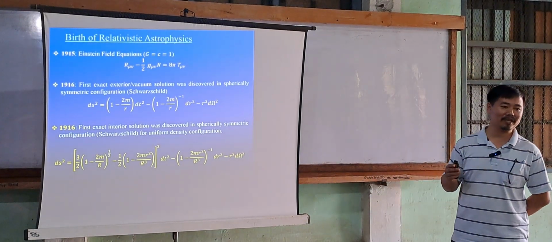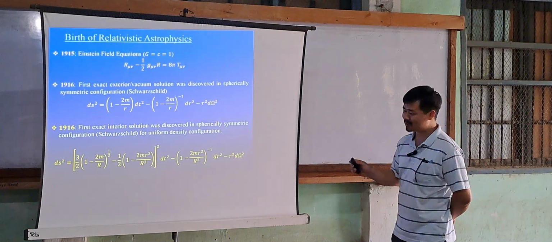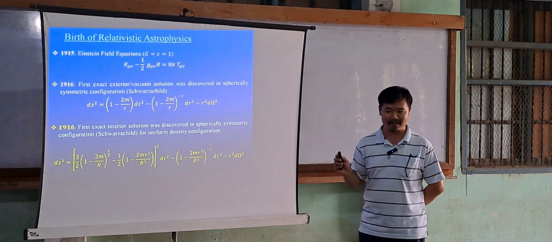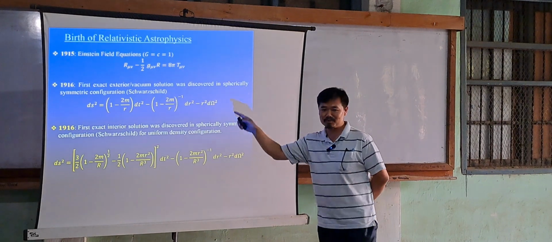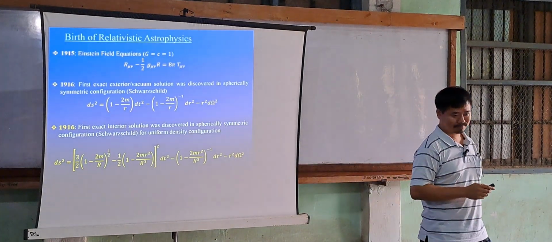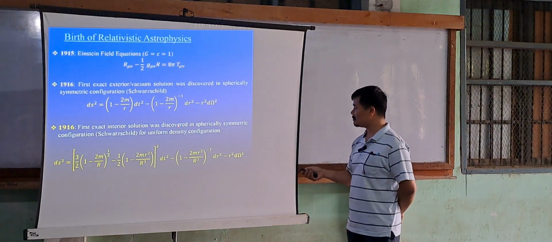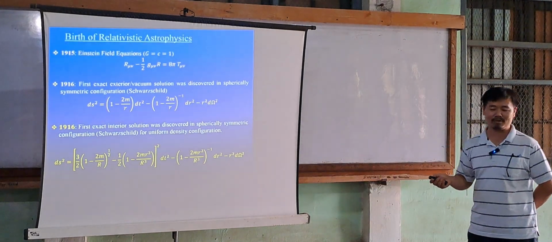And then he solved for the vacuum solution, which means no matter is there in the outside space. And that is the simplest solution you get, and you can solve it exactly by hand. Yes, definitely, to come down from the 16 equations to 3 equations needs hard work. So this is the first theory of the black hole, the Schwarzschild solution, or Schwarzschild's black hole.